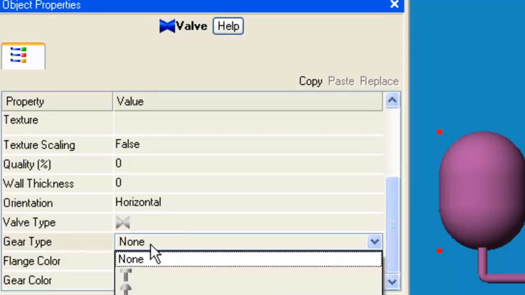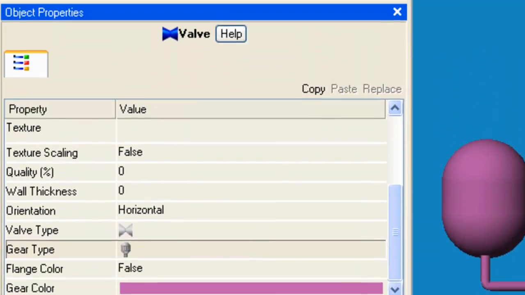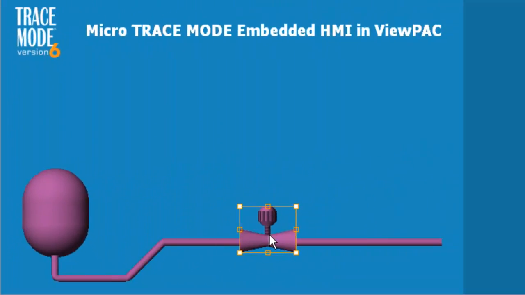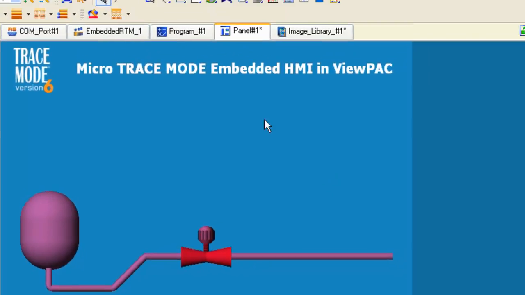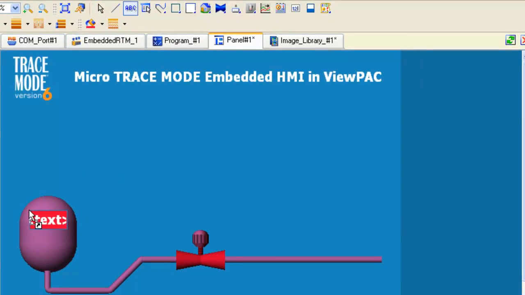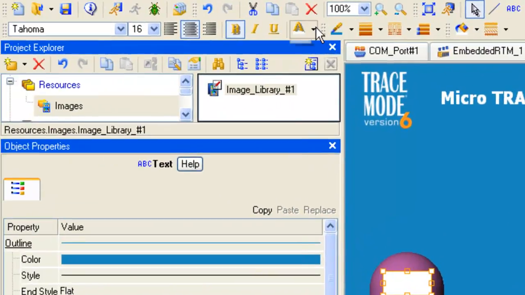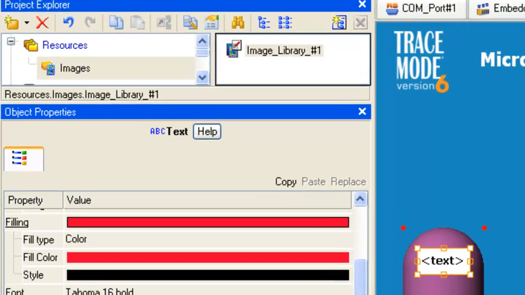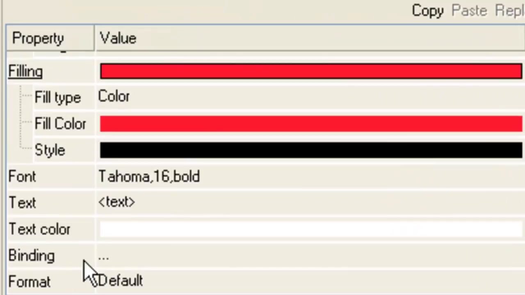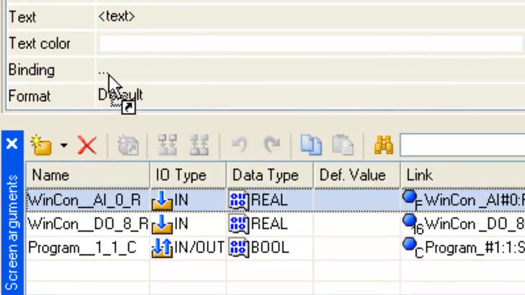Let's define get type and let's change color. Let's show the level of filling for the tank by means of graphic element text. Then let's link internal attribute binding with the first argument from our list.